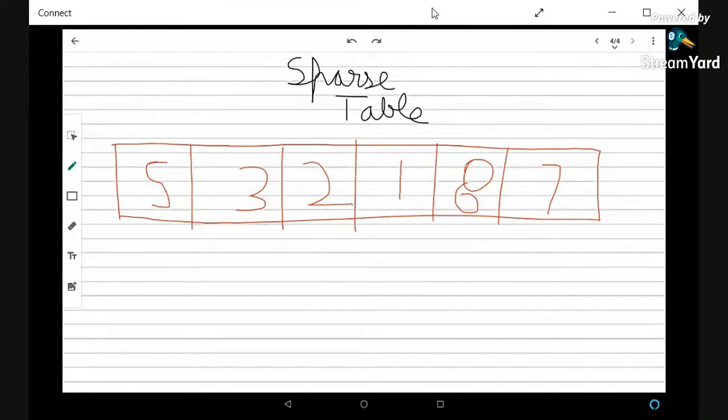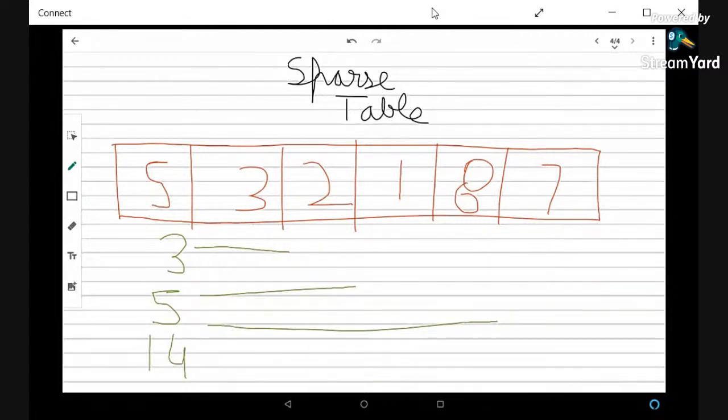First of all, I'll make a block of size 1, which is 2 to the power 0, and store the sum of this block. This is obviously the element itself, and it is 3. Then I'll take a block of size 2 and store the sum of that. That is 2 plus 3 equal to 5. Then I'll make a block of size 4 and store the sum of that, and this is 14.